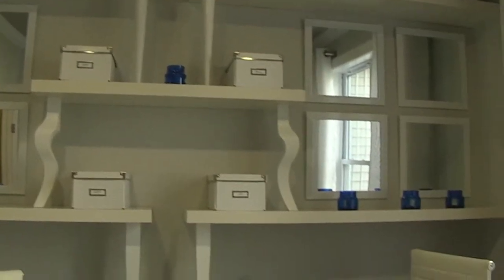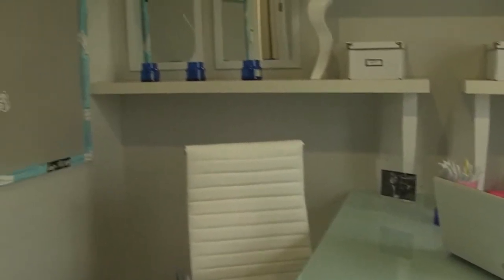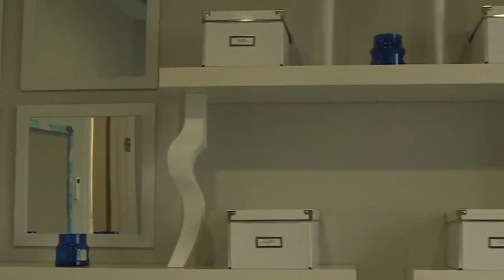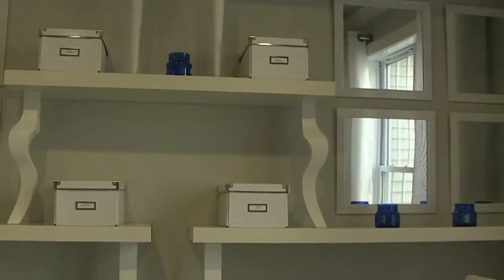So we enlisted Dave Vining Construction and Kurt to come up with a bookcase and a desk unit. Jane Clemente said that one of the wishes that Tyler always had was to have a glass desk. That never came to fruition, but we wanted to make it happen. So we went to ready-made box stores. We found ready-made pieces from IKEA, from Home Depot and Lowe's, and Kurt and Dave actually took our idea and our plan and made this happen.